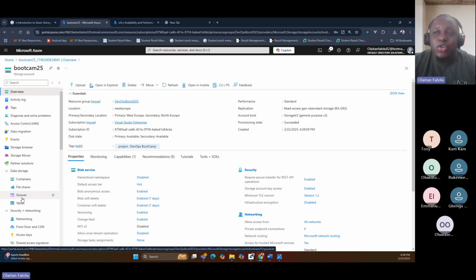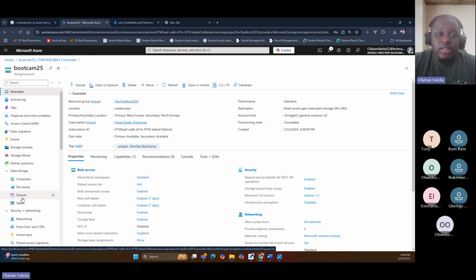You only have your container and your files selected by default, right? So that's where you use it for storing your videos, your files, your different extensions, your images, anything you want, even EXE, right? You can save it there.